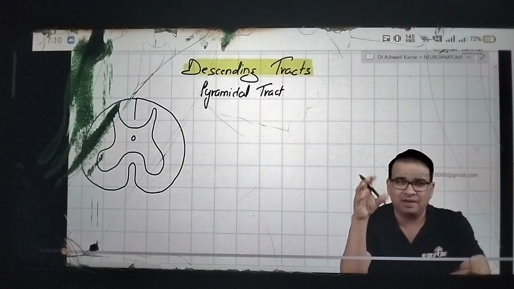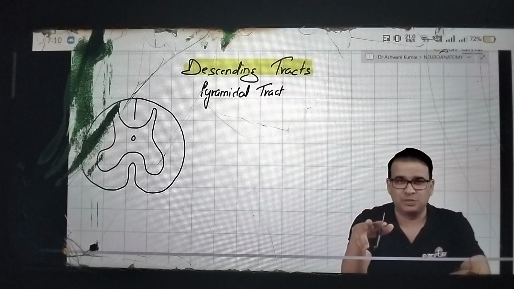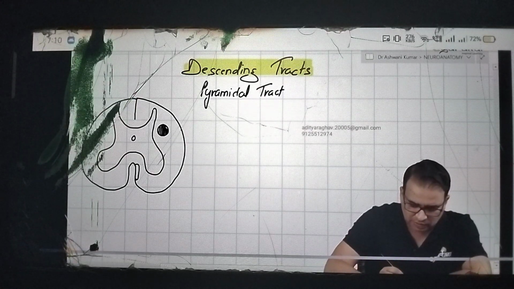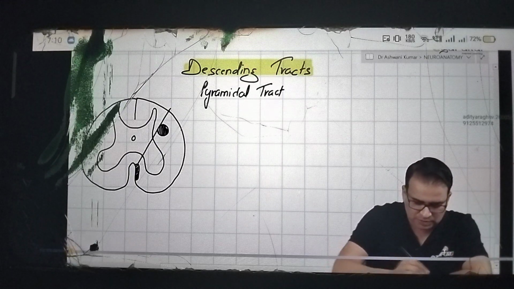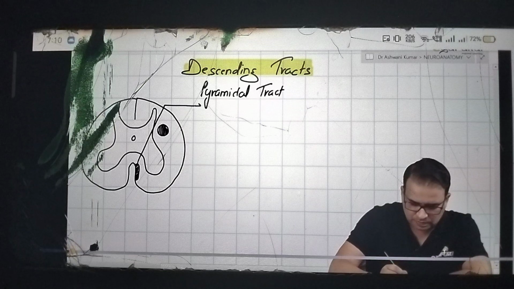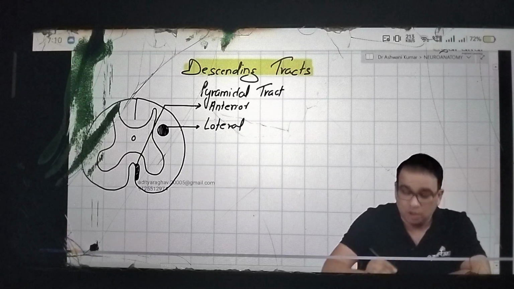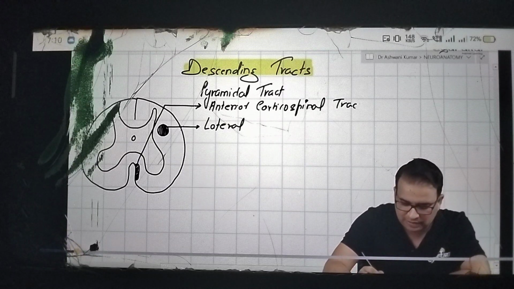But by the time the pyramidal tract reaches the spinal cord, it is decussated and everything is done. By the time it reaches the spinal cord, we have two parts of pyramidal tract. One is present in the lateral side of the spinal cord, and the other part is seen in the anterior part of the spinal cord. And that's how they're named also. Let me try to label them together, this one and this one. This is placed anteriorly, so I name it anterior. And this is placed laterally, so let's call it lateral. Anterior and lateral corticospinal tract.